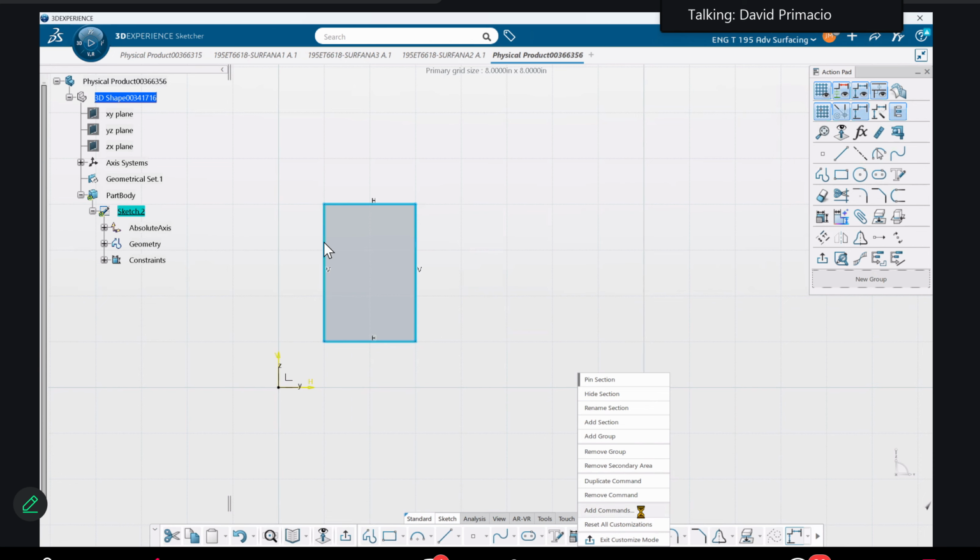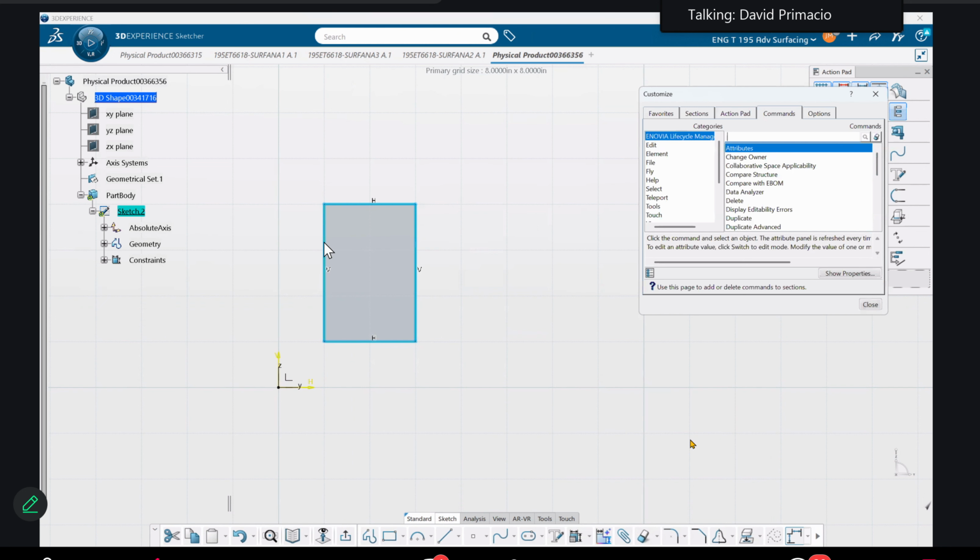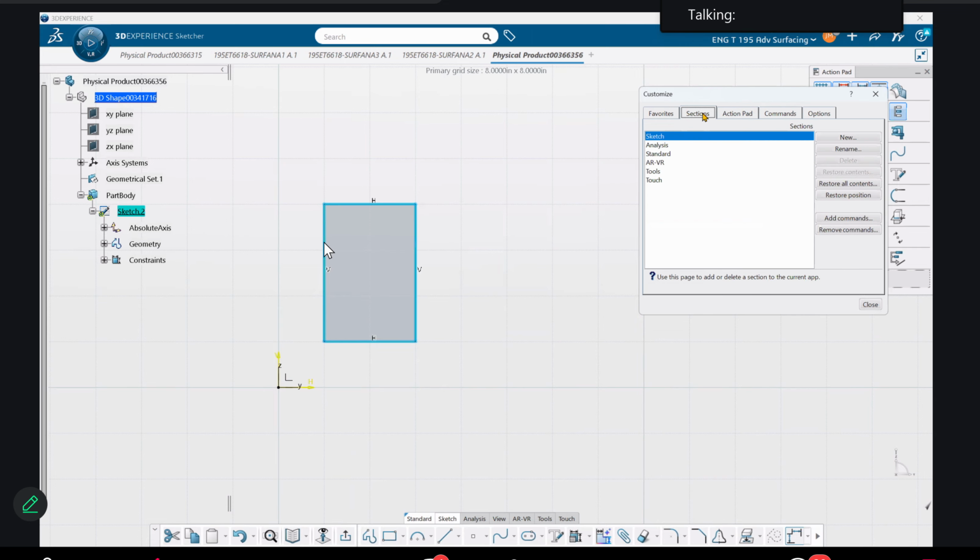These commands on the bottom, called features, can be added, and you can add several different things. What I'm going to show you is how to add auto constraints under the sections tab. On the top row, there's a bunch of tabs, and we're going to use sections. It defaults to Sketcher. It's almost as if it knew, oh, Sketcher's the one we took out and hid from you, so you can add the command back. I'm like, why'd you take it away? Hit the tab on the right that says add command.